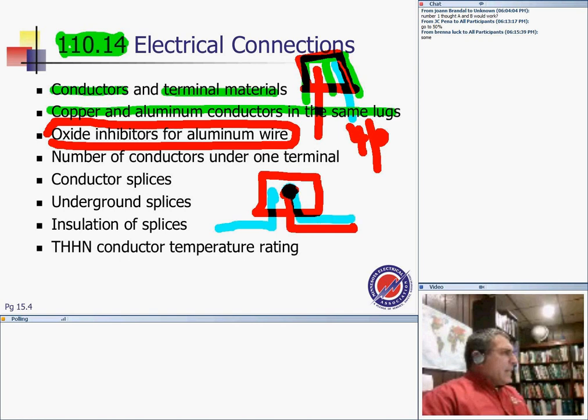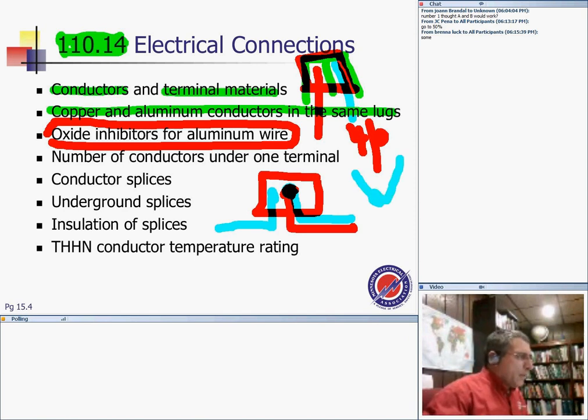If you need to do that, what do you do? You bring conductor number one, conductor number two, you tape them, you set them together, and you bring them under that lug. If you're splicing conductors underground, guys, the splice has to be rated for those conductors too. And if you're doing splices underground, it has to be rated for wet location.